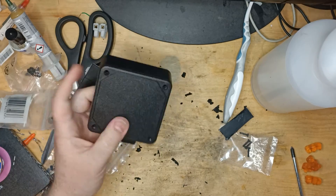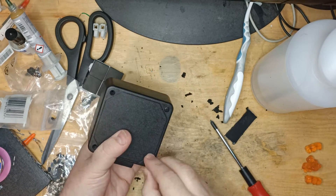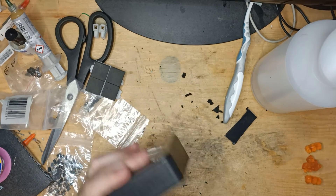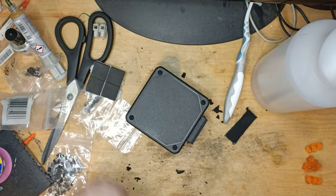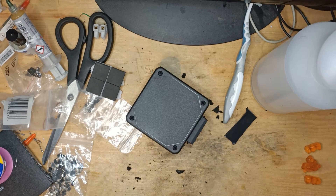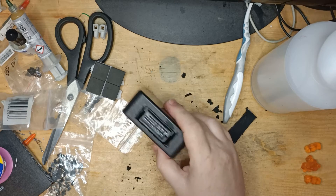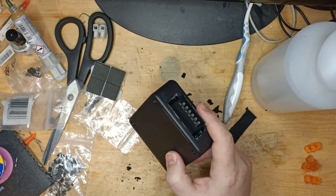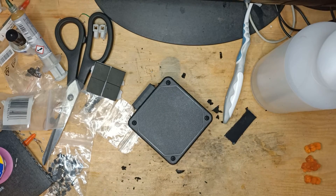There we are, we are almost done. And there we have it — one completed, fully functional BlueSaab module. If you've been following along with this little series, hopefully this has helped you. We've gone through the ordering of components, the manufacture of the board, assembled a board, tested it as we've gone just to make sure all of our work is good. And in this final video we've tested it in the car as well — tested both channels and quickly tested the steering wheel controls.